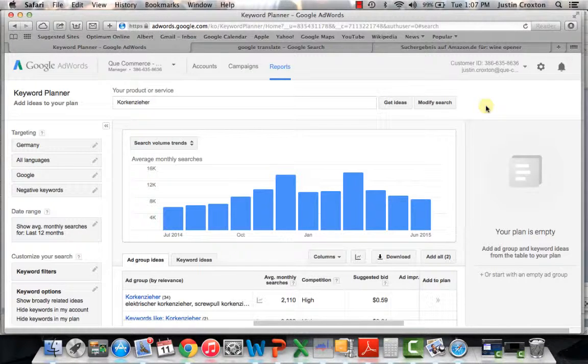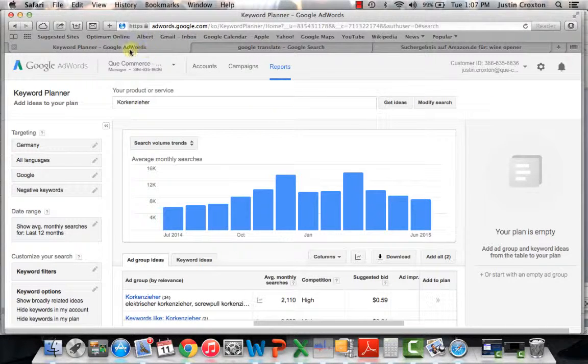So in this case, particularly when you're looking at the United Kingdom, you really don't have to worry about using Google Translate for that matter, because you're translating from English to English. It's not necessary. But what if you want to focus on Germany? I figured we go through an exercise on how to use Google Translate and Google Keyword Planner to figure out those really good nuggets if you're doing product research. So we already have it open.